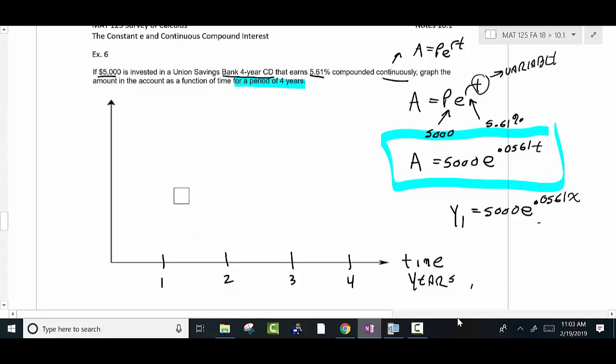So here's what I think about on the y-axis. The significance of that 5,000 is that's where your account starts, right? So you know that this first value is going to be 5,000. Then what's it going to do? It's going to grow because of the interest. So what would be a good idea to me is maybe to go from 0, and then you need to pick something bigger than 5,000. How big, I don't know. We can kind of experiment with that.